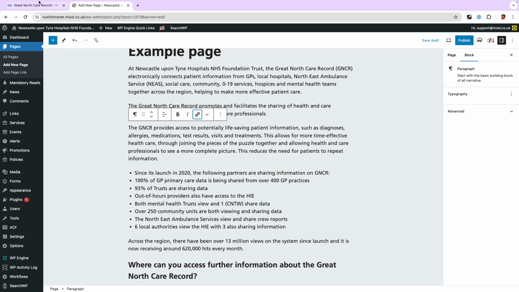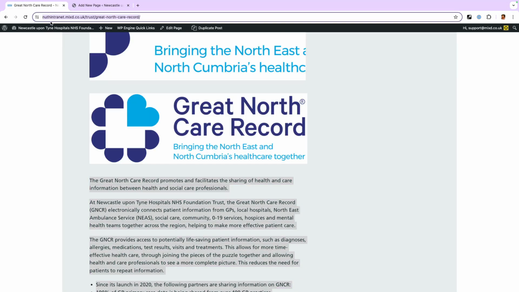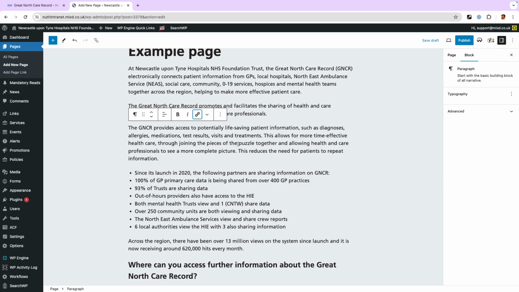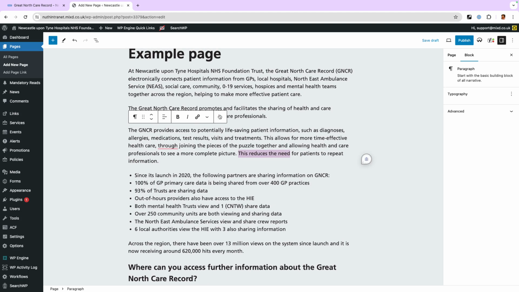If it's going to be another website, so I'm just going to pull over this URL just to show you. So rather than using things like the buttons or different visual elements to add links, you can always just add a link in the text by clicking the link icon, pasting in your URL. So that now means that users can click on that link and that's going to take them to another place, whether it's on the intranet itself, on the Trust website, or an external website.